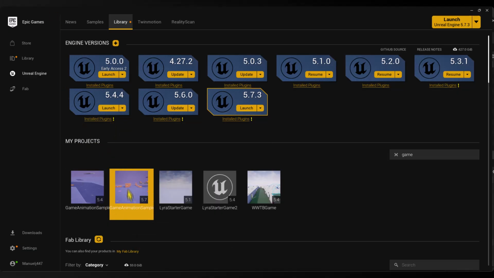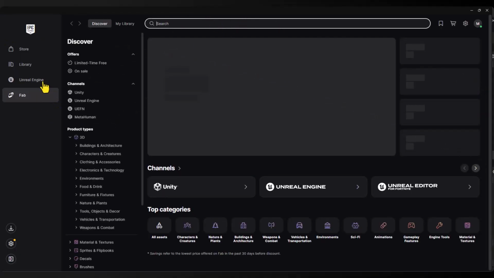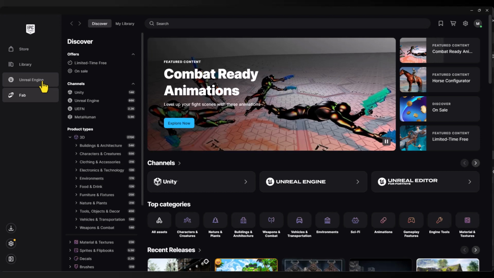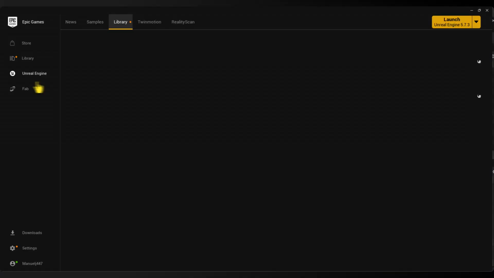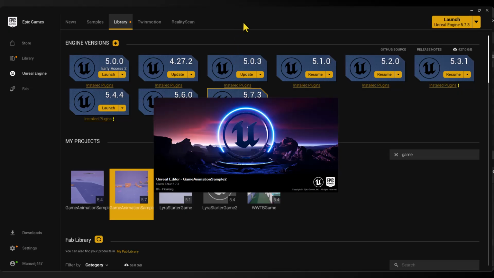I have it here under my projects because yesterday you just go to Fab. I've showed this before. I don't want to get stuck in a Fab loading screen, but you go to Fab, you search game animation sample pack, you download it, add it to your project, and it's then there. So I'm going to open this up and take some steps to get our Westin character into this project.